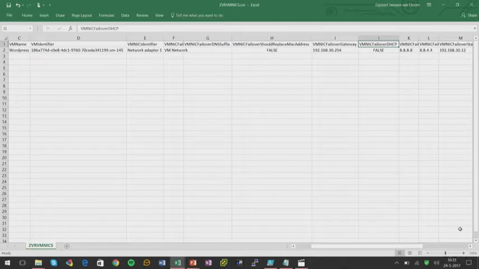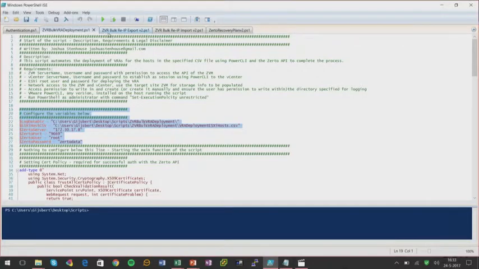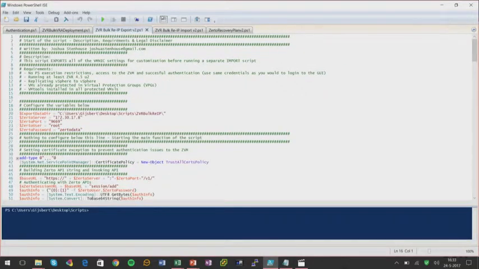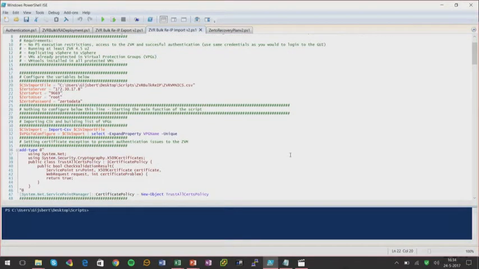Now, I'm going to dig into a little bit more of the, you've heard us say JSON a couple of times. Now, that's not a special guy. That is the way we send the information to the API. Let me open up the script. Now, I'll take the import script straight away. Again, comment section on top, small README. What do I need? What do I need to set? What are the tables we use? The variables you need to set, and below that is basically all that we need to do.